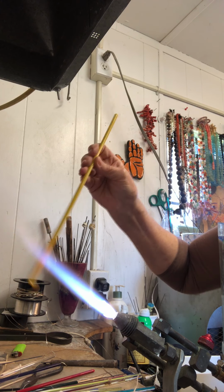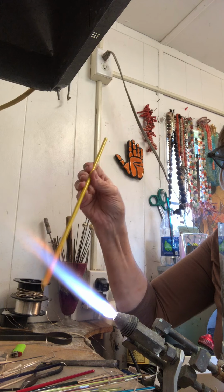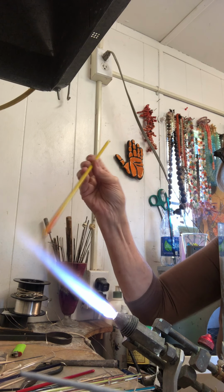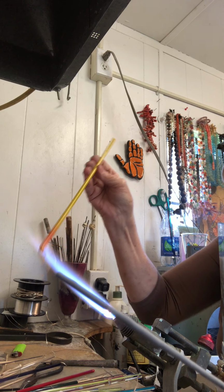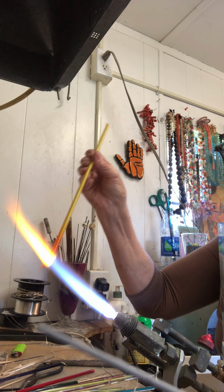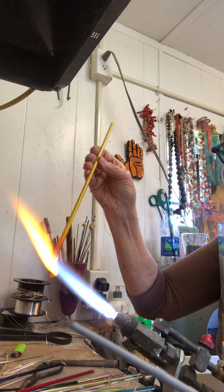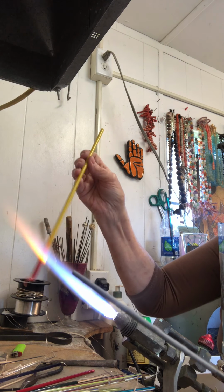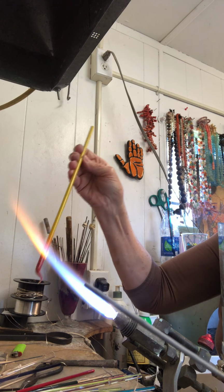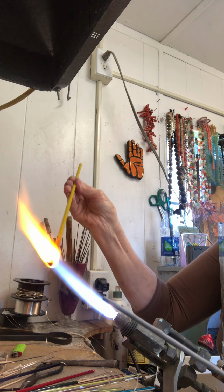And then from the last video, you remember that we have a steel mandrel here with stuff on it. Looks like I stuck it in a gray cake batter. And that's the bead release. That's so this molten glass does not stick to the steel mandrel. Now my left hand may get in the view of the bead for a little bit, but it'll be okay.